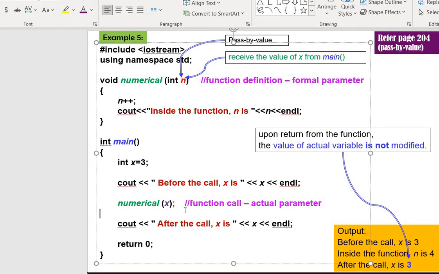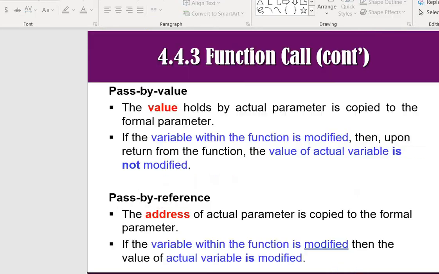But for pass by reference, if there is a modification in the additional function for that particular variable, the actual parameter inside the main function will be changed as well.